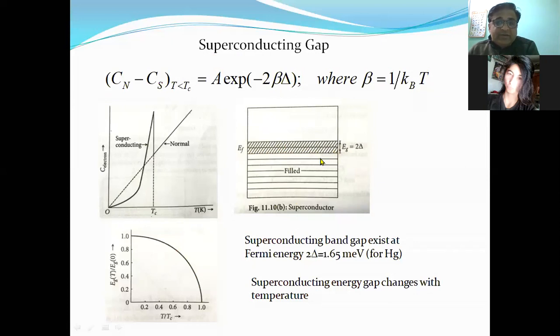And the electrons need certain energy, though it is very little. This is a milli electron volt for the electron to jump from here to there. So the crux is that this gave us a hint that at the Fermi energy there needs to be some superconducting gap. And we have to see further what kind of theories can explain this superconducting gap.